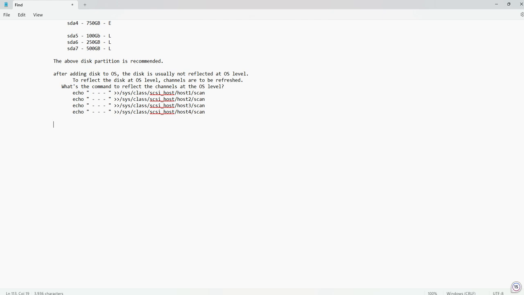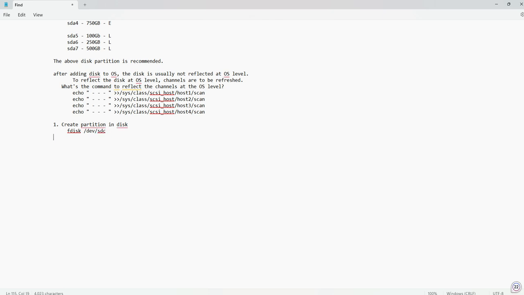To get into the disk, what is the command? fdisk /dev/sdc.